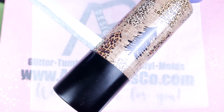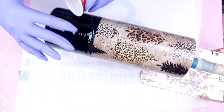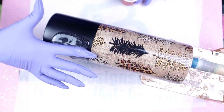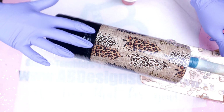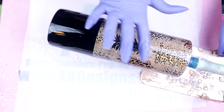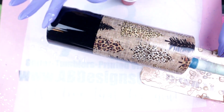So because I used Color Shot, you guys all know it dries super quick. So we were able to go right in about 30 to 40 minutes and go ahead and epoxy this tumbler. For my first coat of epoxy, I am going to be using the Fast Set from Counterculture DIY. Now, I decided to not add any glitter to my epoxy at this point. However, you absolutely could to give everything a little bit of a shine.